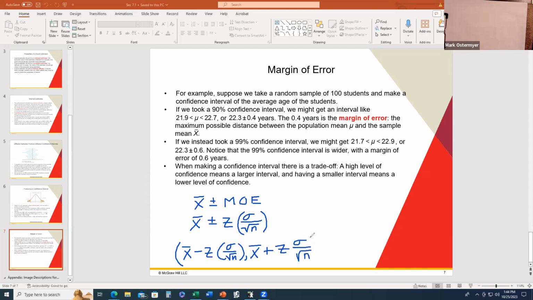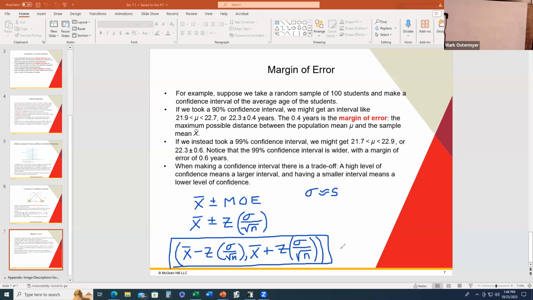Normally, I mean, sometimes we do know the population standard deviation. But what if we don't know the population standard deviation? Well, then in that case, we would have to guesstimate the population standard deviation by using our sample standard deviation as a point estimate, okay? But if we know our population standard deviation, we just use that to estimate our standard error of our sampling distribution of all sample means of all samples of size n. Okay, so this is what our confidence intervals are going to look like here.